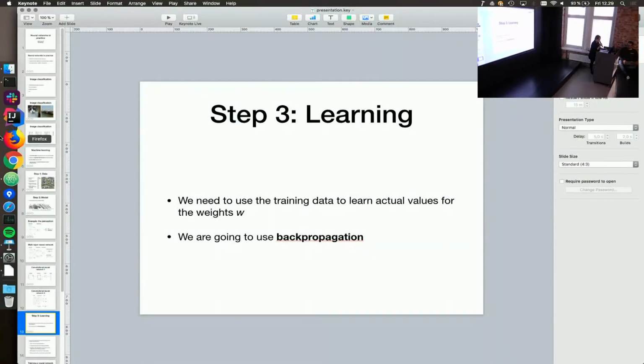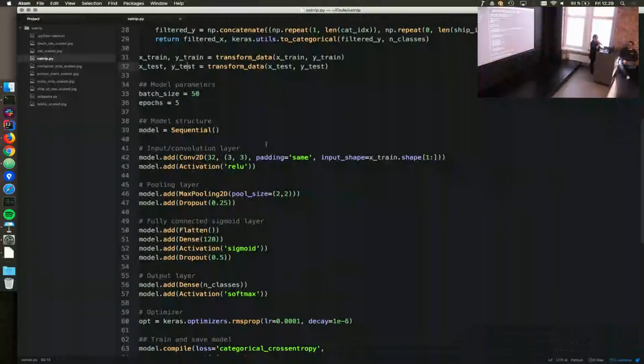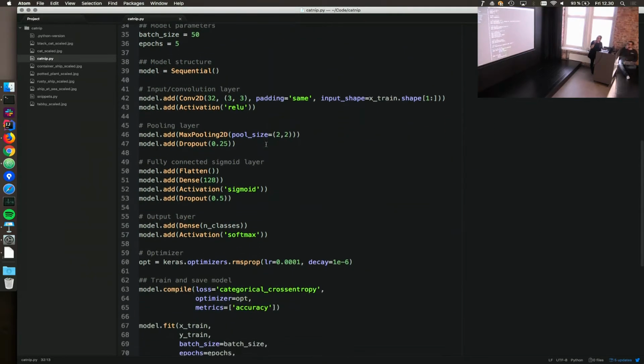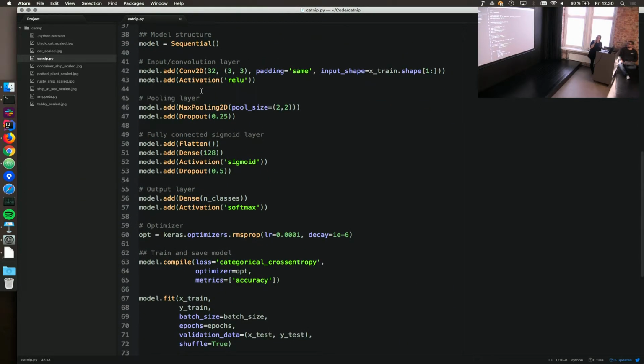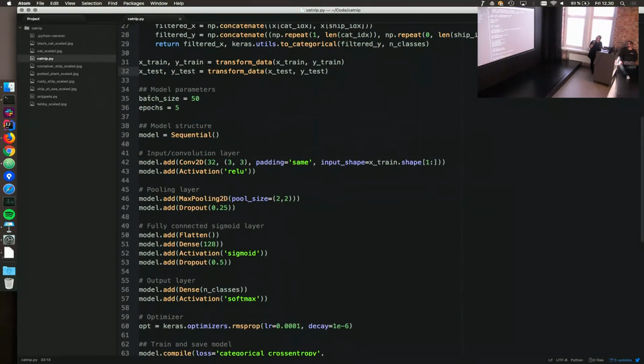Okay, let's now see what this looks like in code. Back when I studied, which wasn't that many years ago, we didn't really have these high-level libraries, so I remember that it was a lot of handiwork, a lot of chain rule of derivation when you wanted to implement these models. But now we have Keras, where you can just define this model and just call add and add all sorts of layers here, and it magically works and it does all the optimization and everything for you. So here's our model.